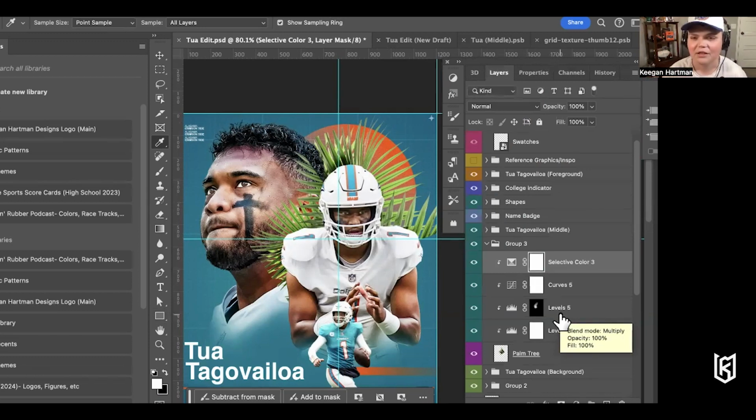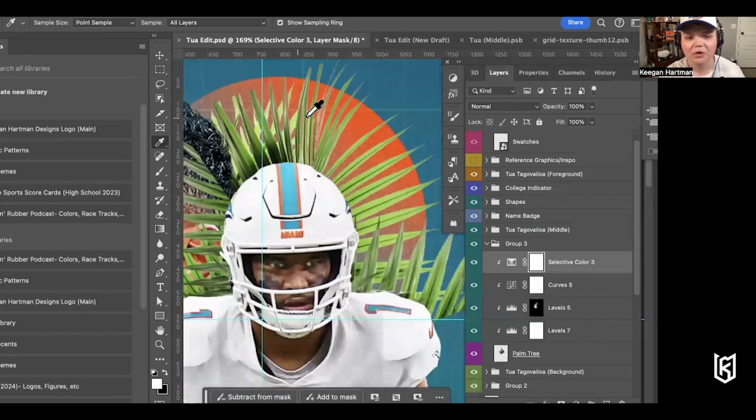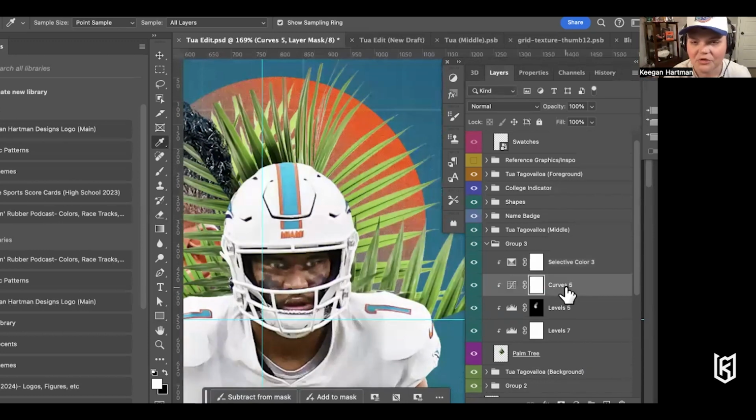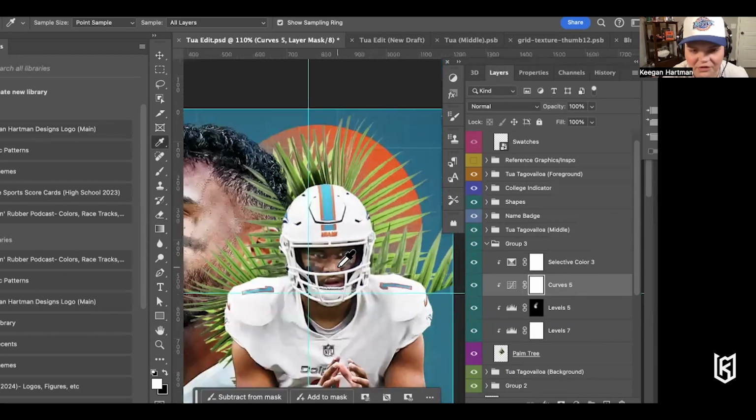I went through and added a shadows and highlights layer, adding to the darker portions, obviously the shadows, and to the lighter portions I added the highlights to bring out the yellow portions, to expose a little bit more of the leaves on the corners. And then the curves layer, which was the original curves layer that I had, just to brighten up the leaf itself. So just going in here to our properties, swing this up in the middle just a little bit, ever so slightly, and that's how you get that to display.